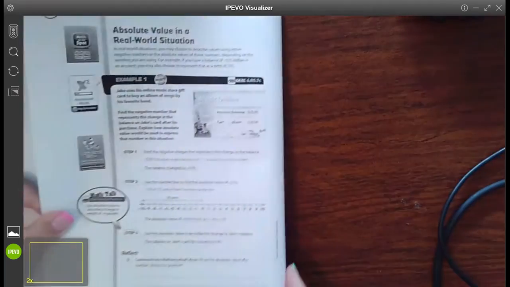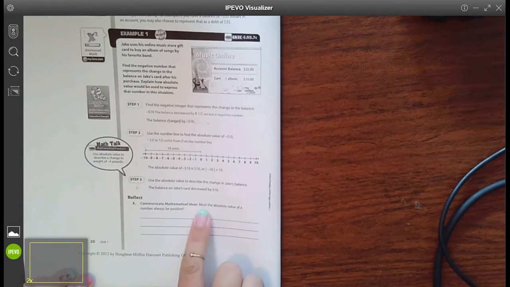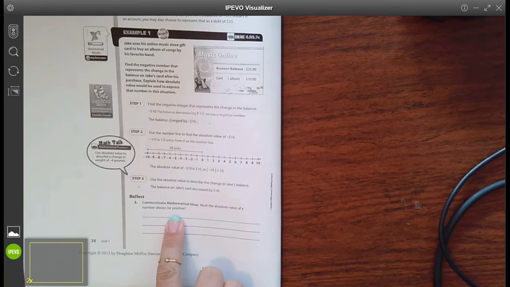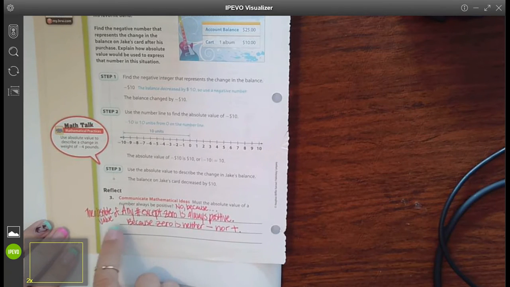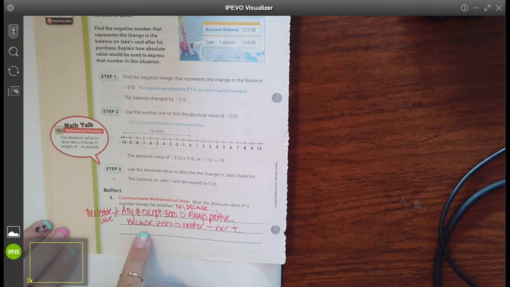I want to focus on this question down below right here that says, must the absolute value of a number always be positive? Well, if you think about what we just said before, whether it's a negative or a positive, when you take the absolute value of the number, the answer is a positive. So you would think yes, but as I said earlier at the beginning of the video, actually it's no, because of that one exception: the absolute value of any number except 0 is always positive, and 0 is neither negative nor positive. So that kind of ruins the rule right there, just 0.